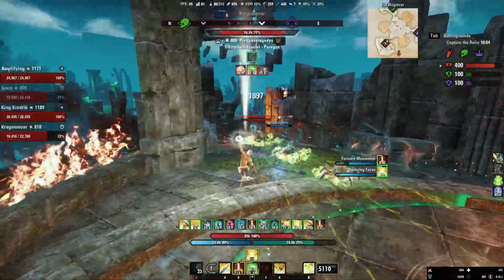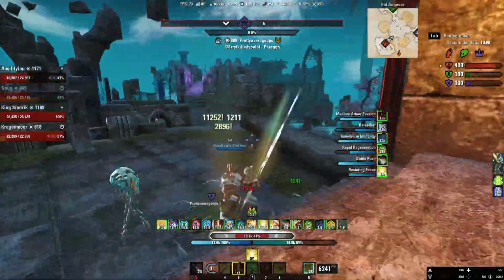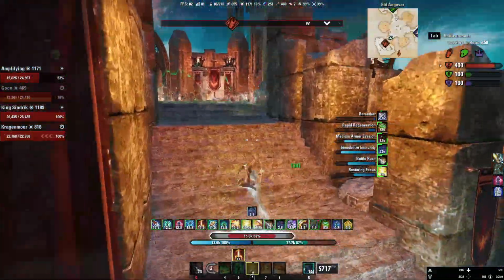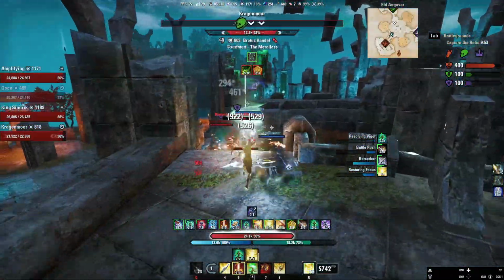We'll go into some champion points later, but we are going to be filling in the gaps with some of the frustrations and weaknesses that I've come across when playing Stamina Templars. The first one is going to be mobility, and the second one is going to be range pressure. And I found a fun sweet spot for both.